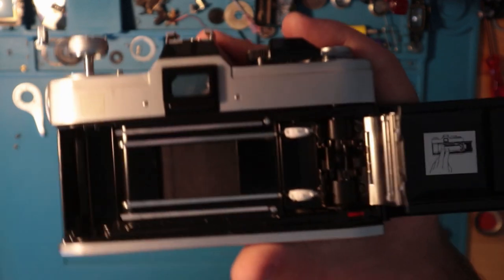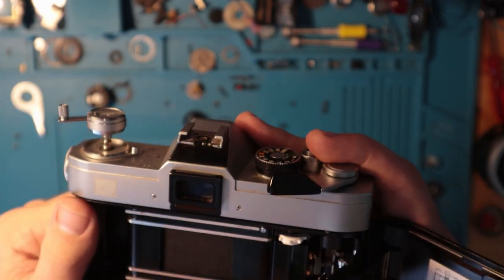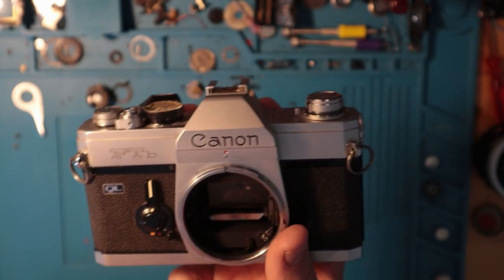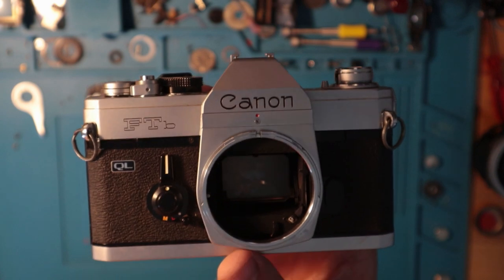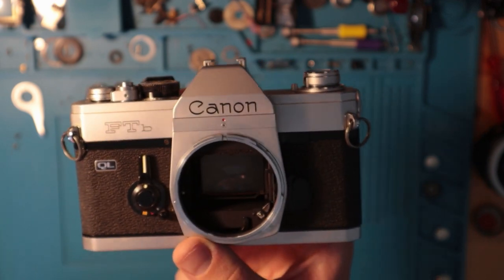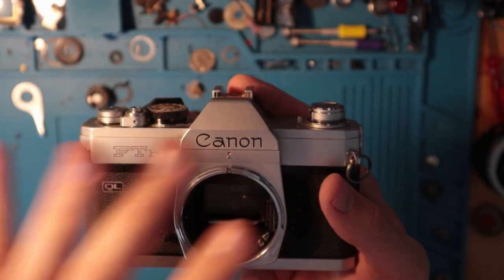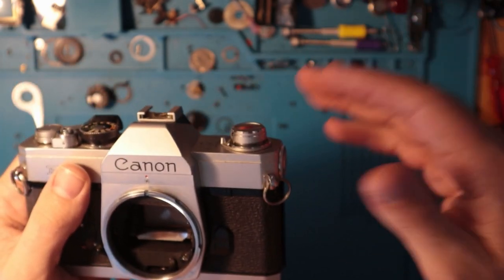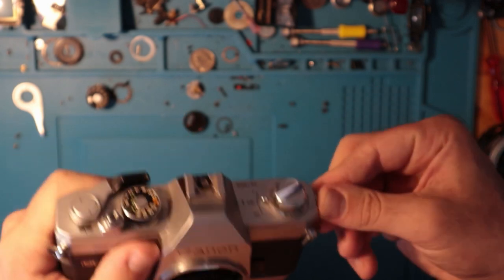It's a fairly simple design. The camera also has a cloth curtain, which is nice. You can usually find these for pretty inexpensive, but the problem is a lot of the light meters don't work very well — this one happens to work. I've seen a lot with unreliable light meters. On slower speeds, sometimes the gears get gummed up and they might not fire accurately. Because it's a metal camera, there are usually dings and dents in the body, and if there are too many dings around the battery door area, it's really hard to get the battery door out.